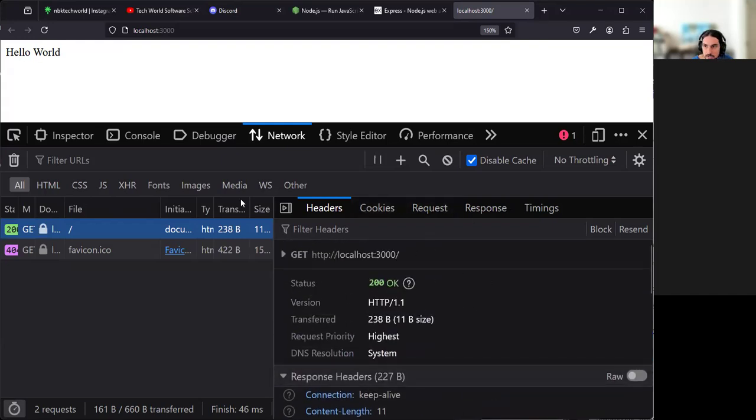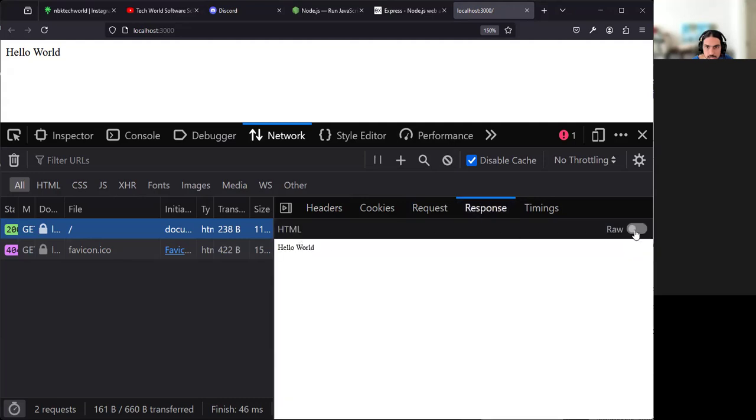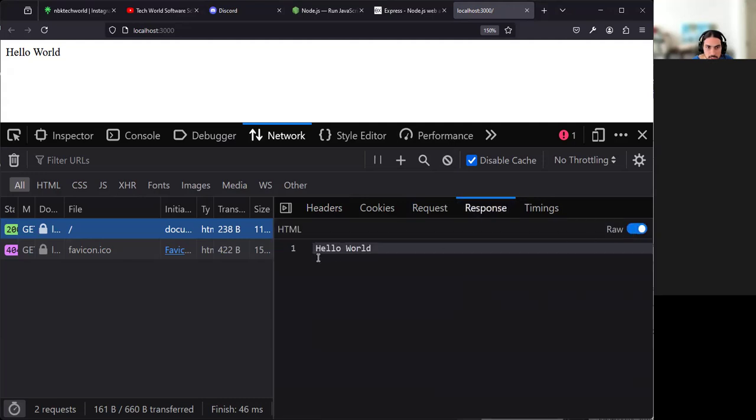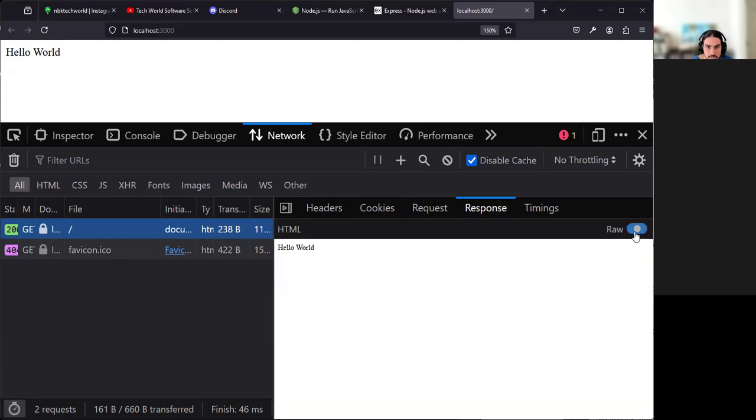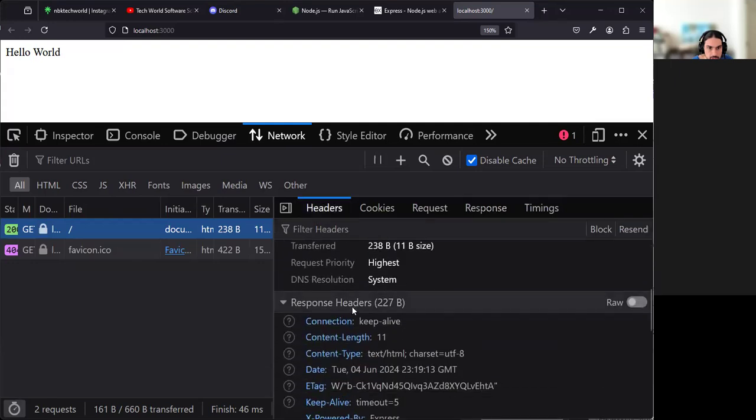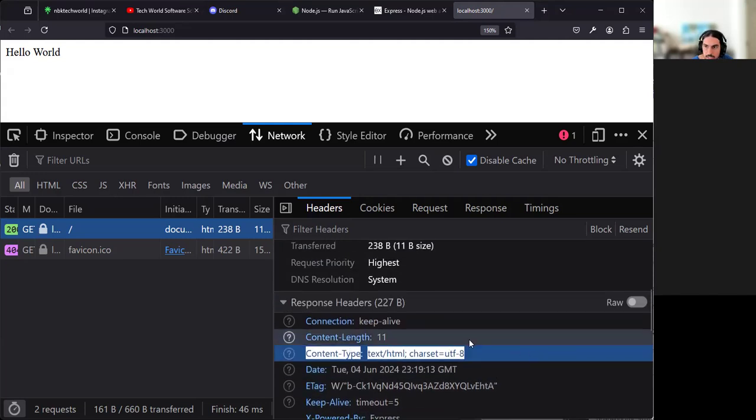In any case, this is how you debug, in a way, the response there. And you can even click this response tab. If you click raw, it shows you the actual raw response body, the text hello world. And I think if I go back to headers, the response content type here is text. Oh, it's set to text/html. Interesting. Not plain text. It's probably Express doing that by default.